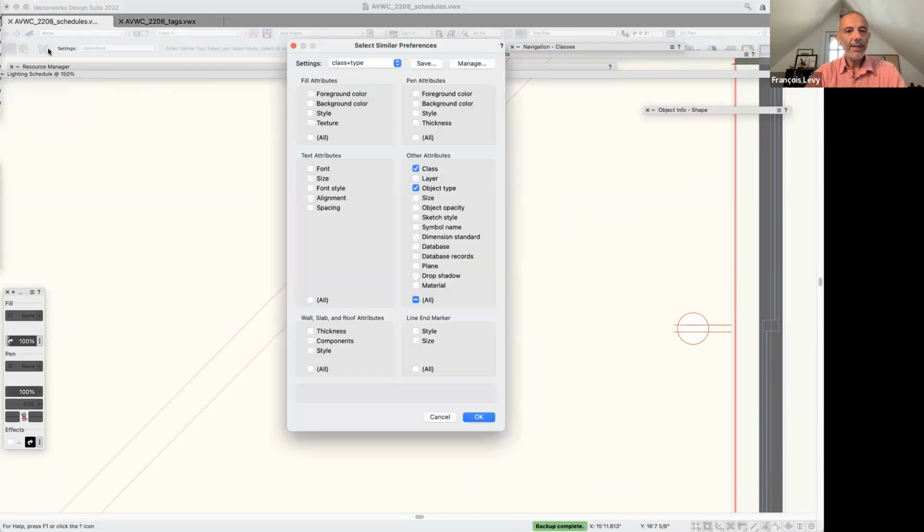And under settings, I'll go ahead and select every symbol name that has the same database records.